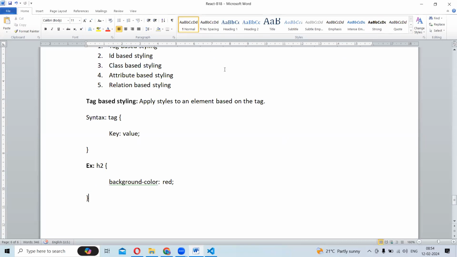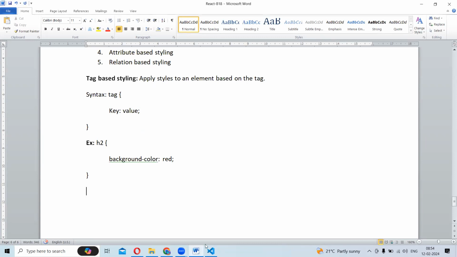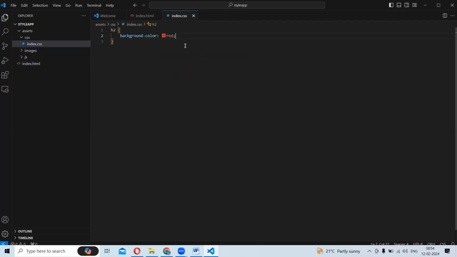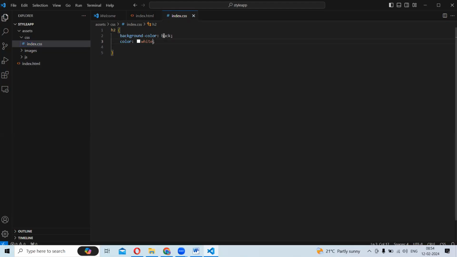Hope you took it. Okay. So this is called tag based style. Next, same, for example, let me apply background color black. Let me apply color colon white. Let me refresh. Okay, so the styles are applied.